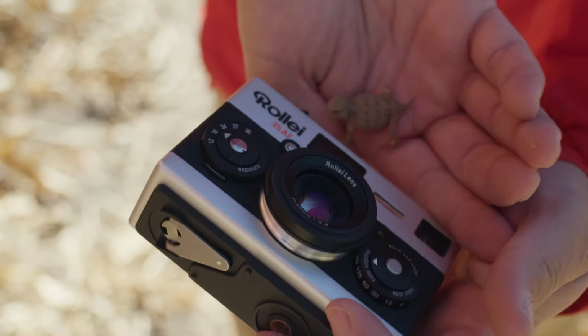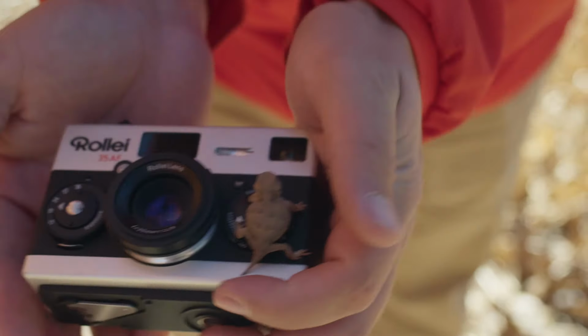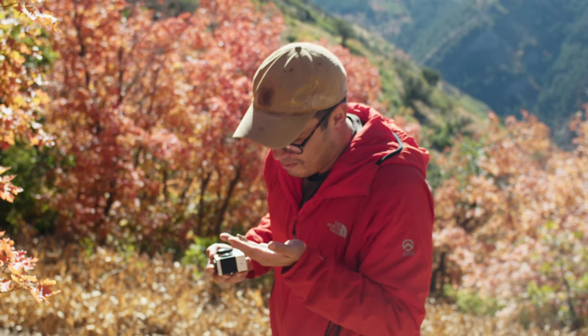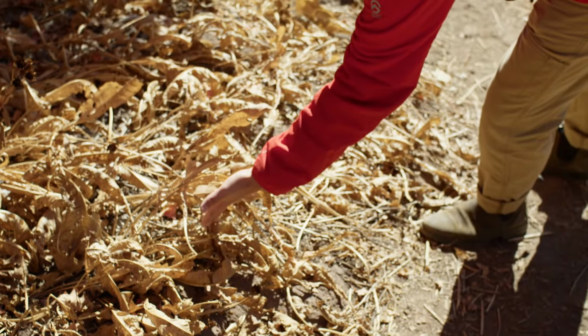Oh, I finally caught one. What do you think, my friend? Come on, you're a fat little guy. Ugh, if anyone knows what species this is, I wanna take him home. Or her. There you go, be free.